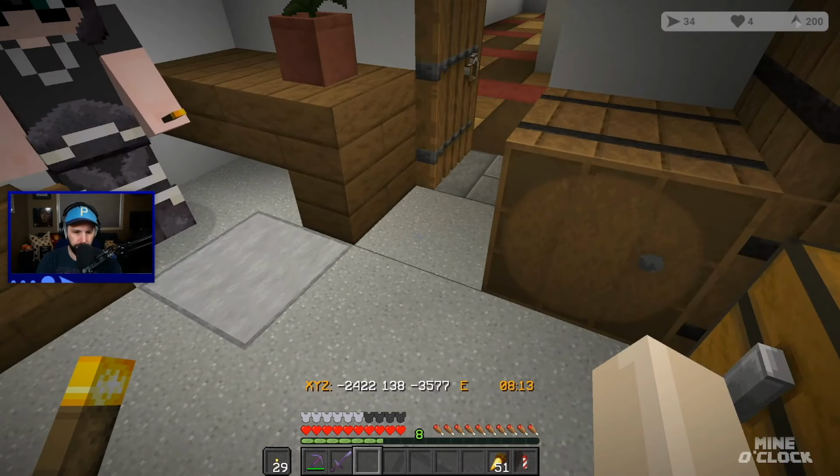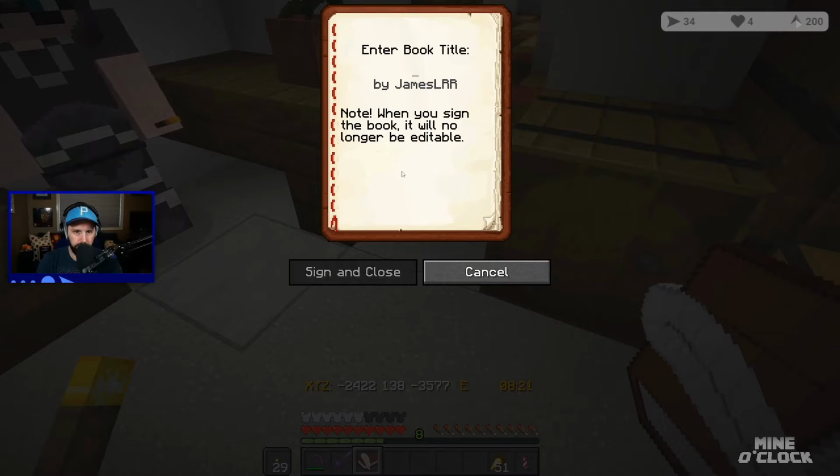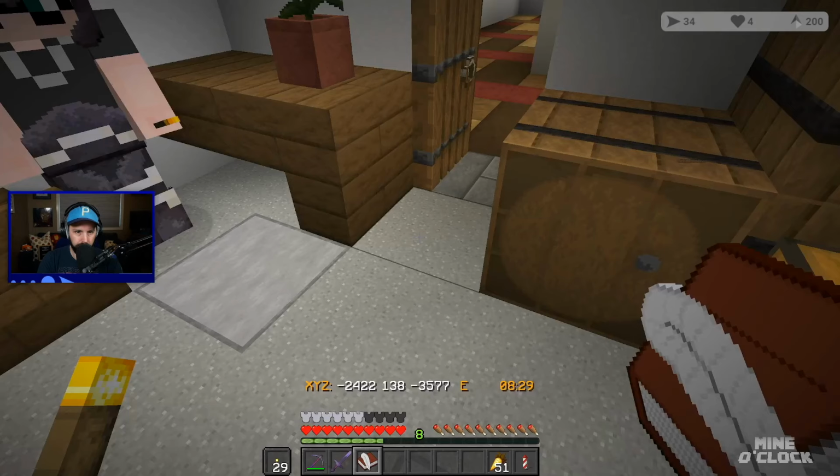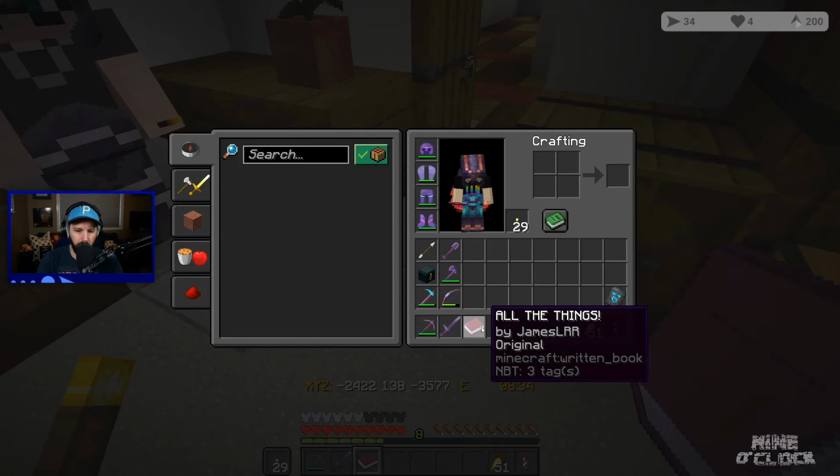I'll give you the honor of signing it. Nice, nice, nice. Signed. Cool. All the things. Nice. There we go. We have a book signed by me. All the things.